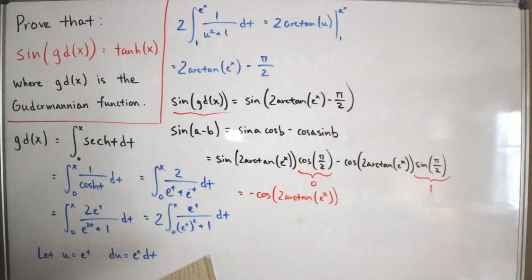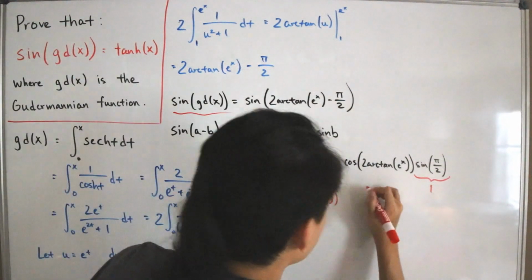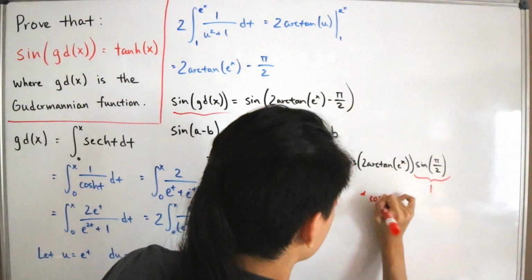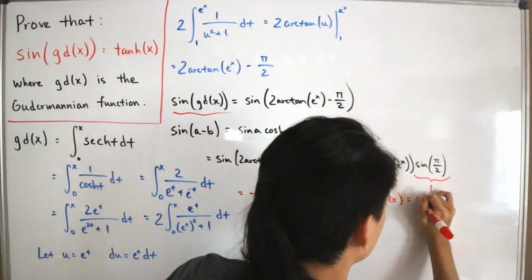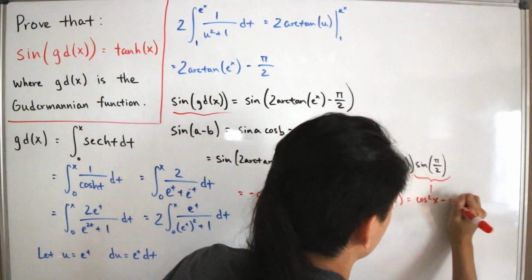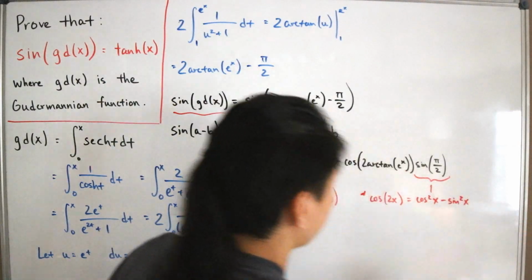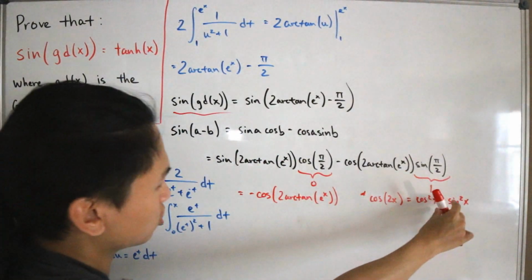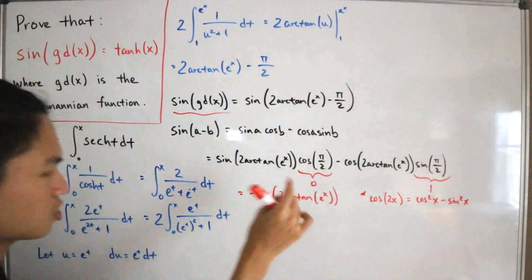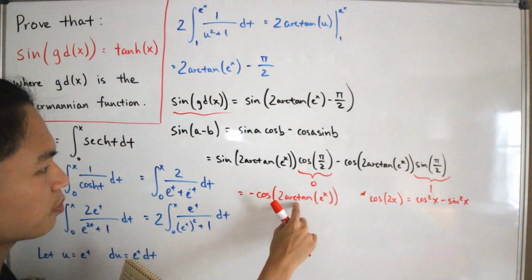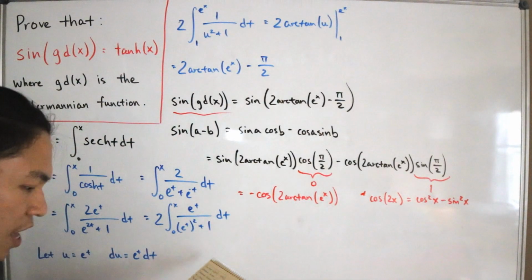So how do we approach something like this? For one, there's another trig identity we'll be using, and that is for cosine, the double angle identity. So cosine of 2x is going to equal cosine squared of x minus sine squared of x. And what's nice is there's a negative, so that'll just flip the signs. That's sine squared of x minus cosine squared of x, and then just put in the variable for the input, arctan of e to the x.